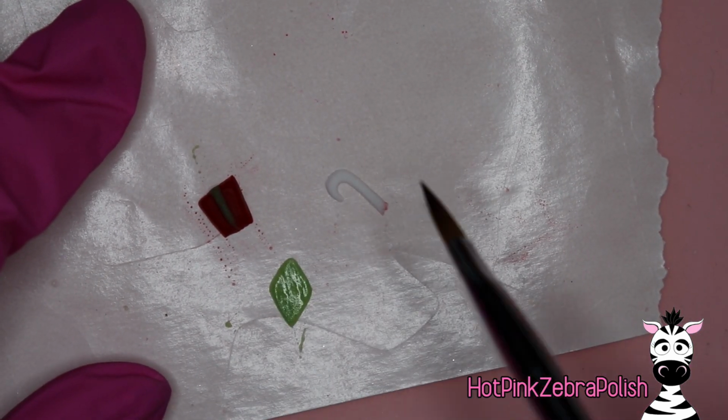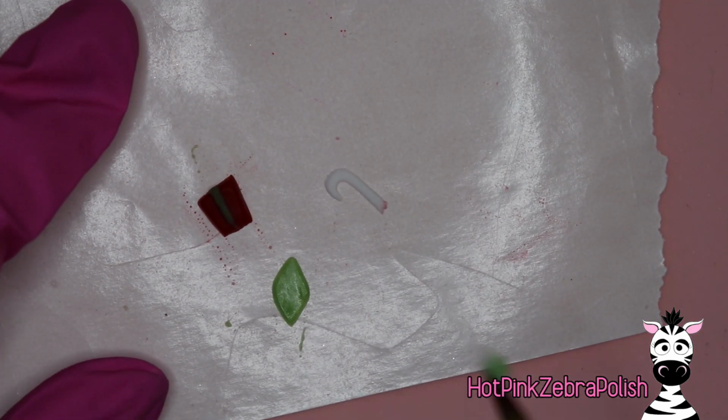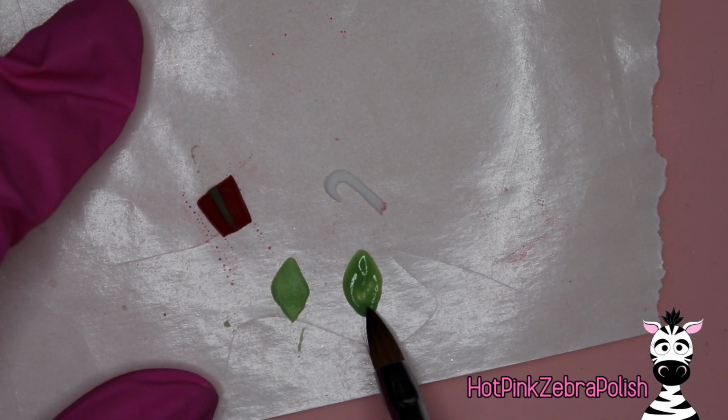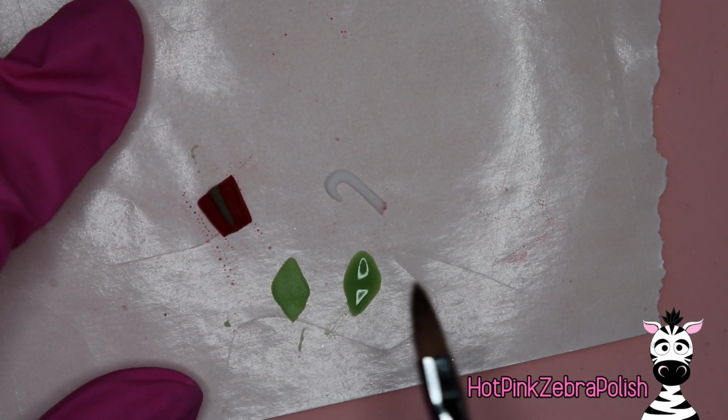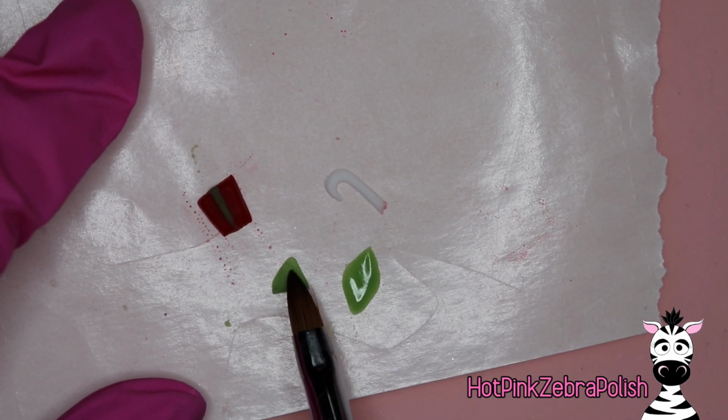pat it out fairly thin. Keep it almost diamond shaped, but a little softer on the corner points, on the sides. Once you have the first one sculpted, you can set down a second bead, test it, see if it can be picked up. If it can't, leave it for another moment. Keep working on the second one as you're waiting for that first one to get to be the right texture.